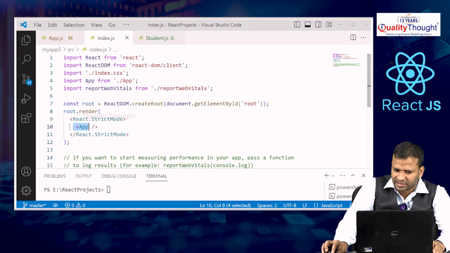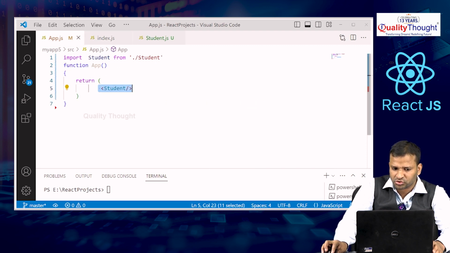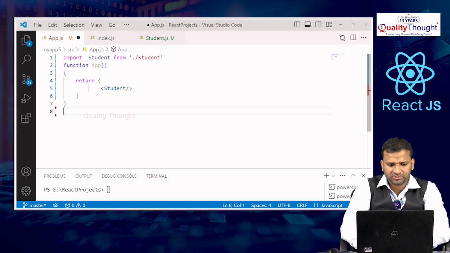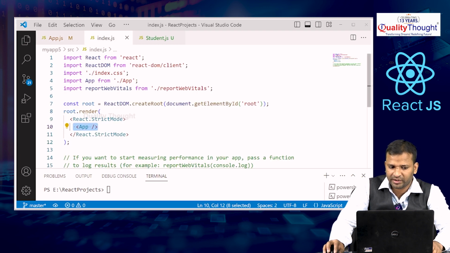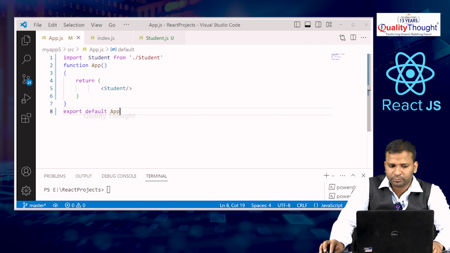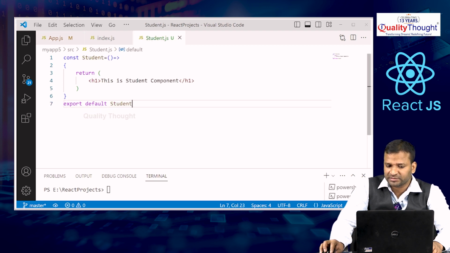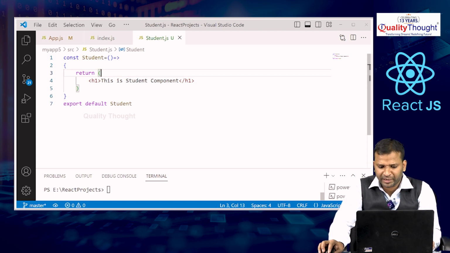So index.js is calling app, and app also needs export default app. Then only index.js can import it. So now you can see index.js is calling app, app.js is calling student, and student is returning one element, this is student component. Okay, now we got an idea.